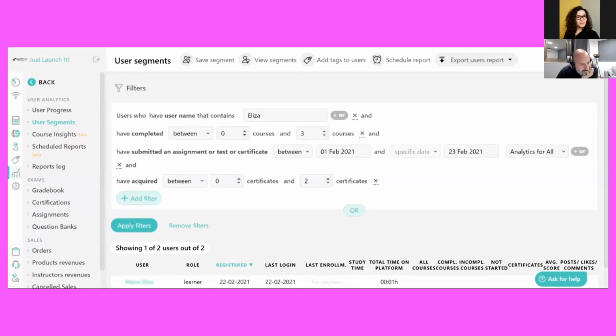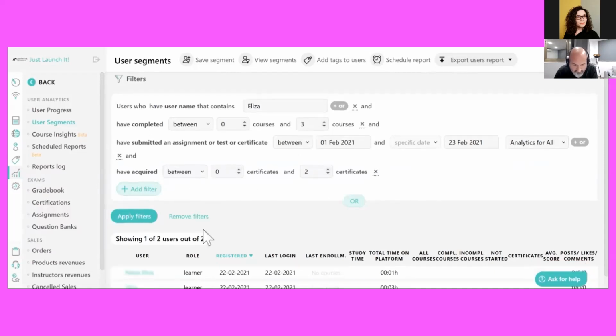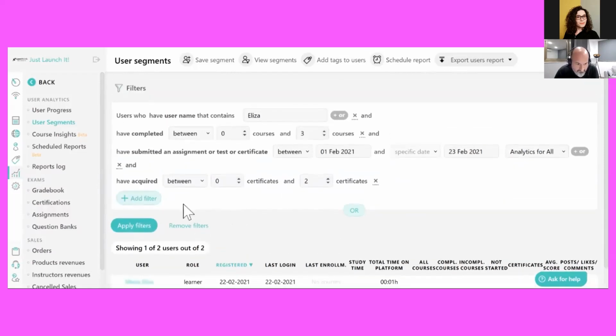Again, this is going to be totally different in your school. And finally, I've set it to how many certificates those users have acquired. Again, I have set a broad spectrum from 0 to 2, but this is entirely up to you. And of course, you can find a lot more filters in the add filter section right there. That's where I got all of mine, and just simply click on save on the segment if you wish to save this. All right, so once we select the filters, all we need to do is apply the filters, and we'll find the results right under as we have in the previous examples as well.